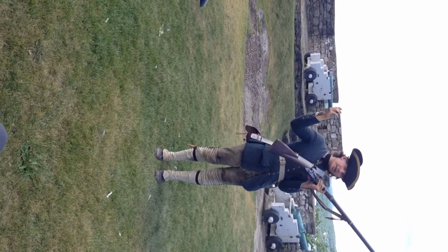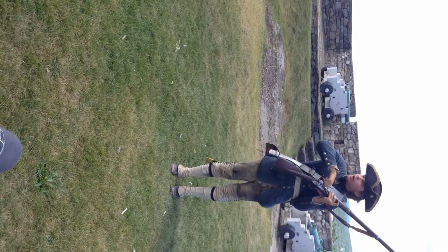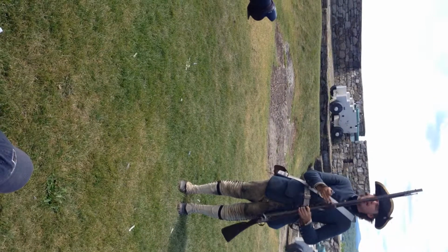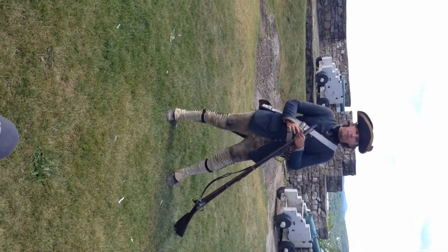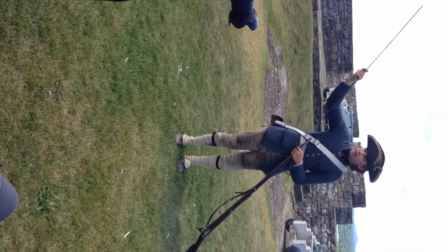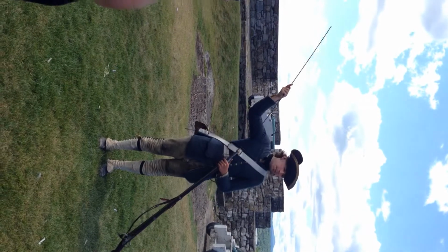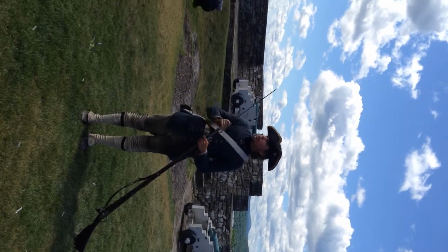Bite the end off. Yeah, bite the end off, right? Biting it off very dramatically, exposing that gunpowder, pouring it into the pan, shutting the pan, casting the weapon about, taking that open cartridge, flipping it, putting it into the muzzle, powder, ball, and wadding all together, taking out what the French call a baguette, not to be confused with a piece of bread, but simply the word for an iron rod or stick, and using it to bring it from the muzzle to the breech of the weapon.